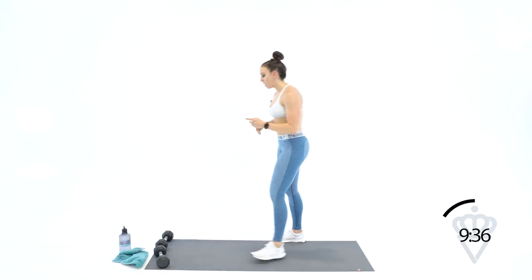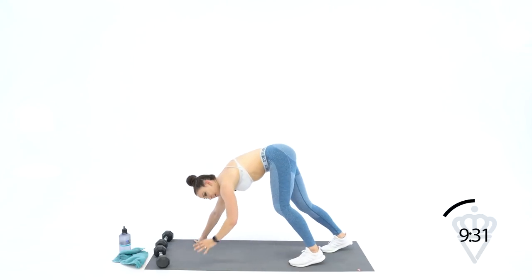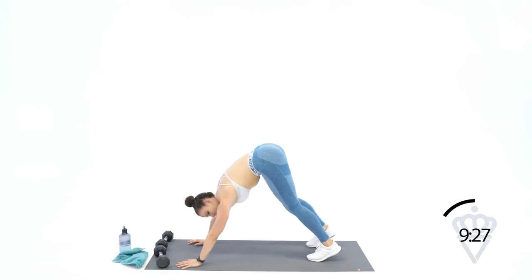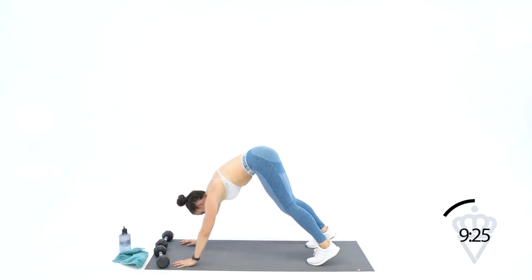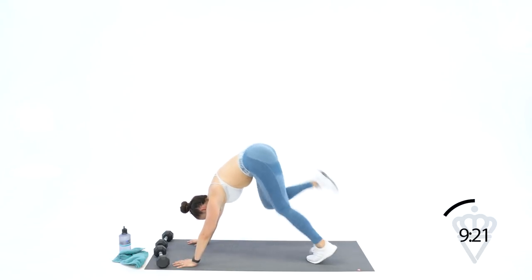I'm gonna go one leg at a time though for this one. Donkey kicks, single leg. So it's gonna be like hand butt kicks. You're going here, switch, switch, switch. Okay, two, one, and join me. Let's go. Hands down, butt kicks.